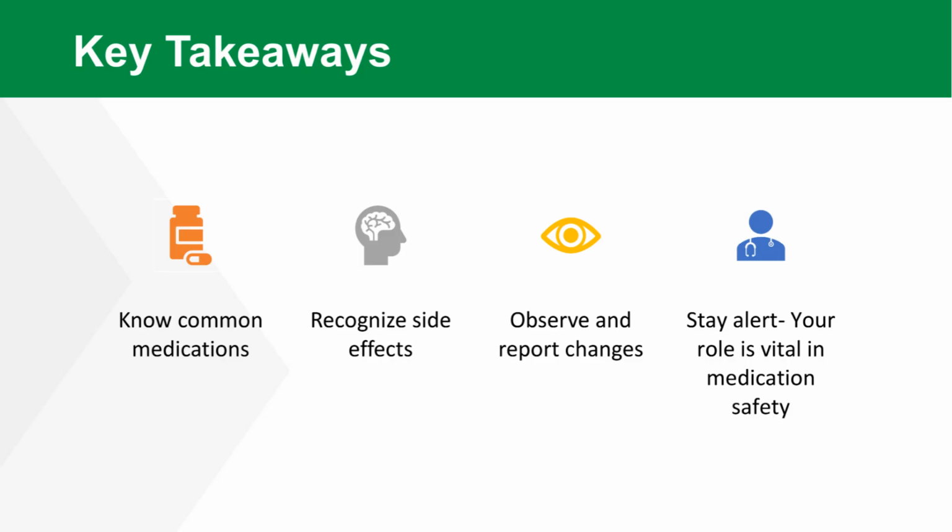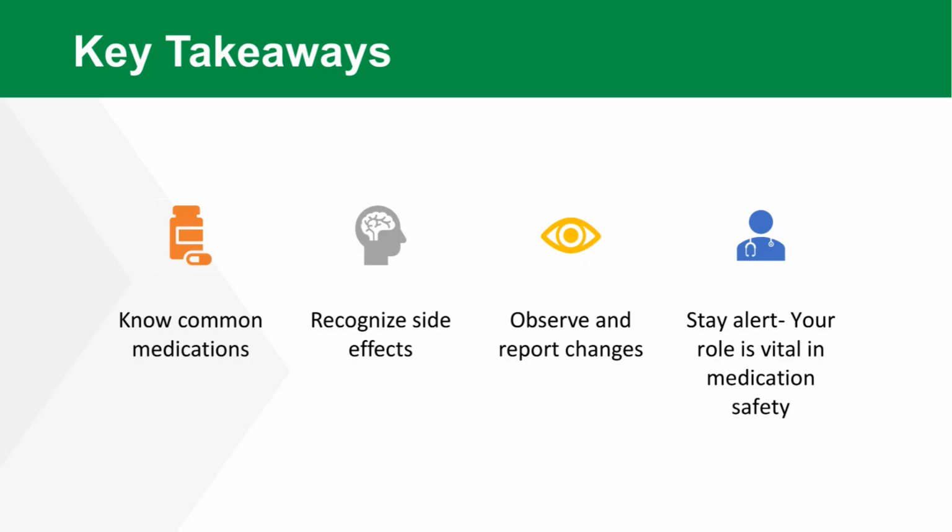In summary, you don't need to know everything about medications, but you should understand the basics and be alert for changes in the resident's condition. Understand the purpose of common medications used in geriatric care. Be familiar with those your residents take regularly. Be alert for signs like dizziness, confusion, rash, or changes in mood or behavior. Know what's normal for each resident so you can spot what's not.